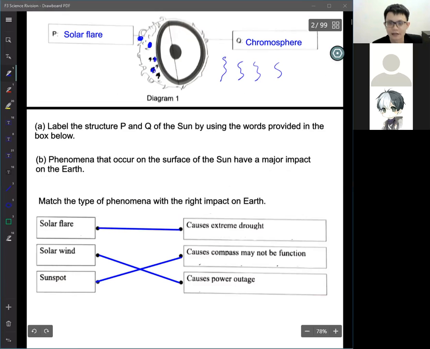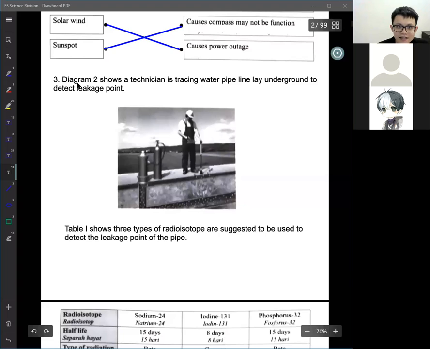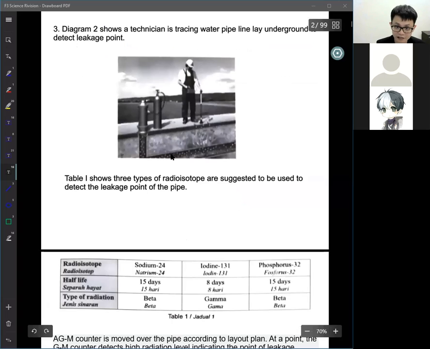The next question, number three. Diagram 2 shows a technician detecting water pipeline. Because the pipeline break already. Got water coming out. If water coming out, you don't know where the water coming out. Unless you dig the whole pipe. But you don't need to dig the whole pipe. What they do is, they put the radial isotope into the water. Then, if they take the thing, got the sound. Then they know, here got a lot of water. Because the radial isotopes, all these things come out already.